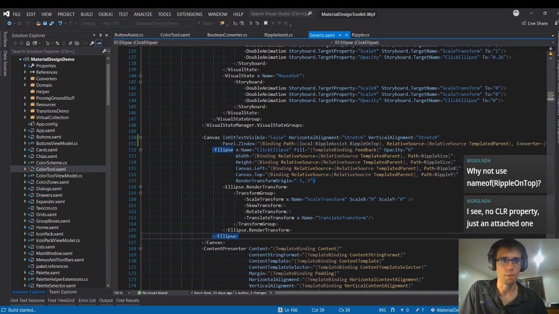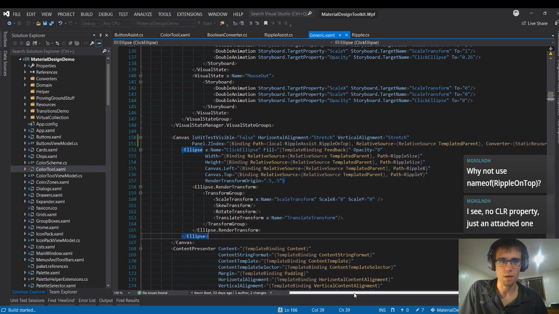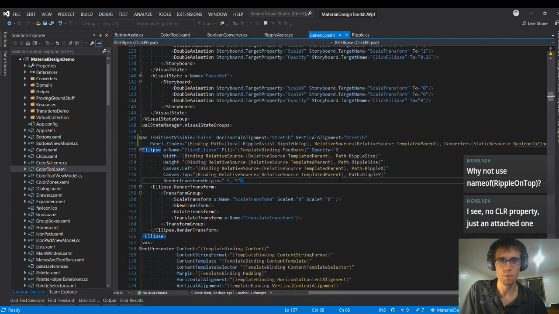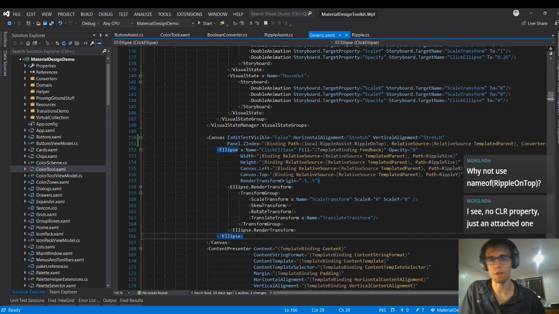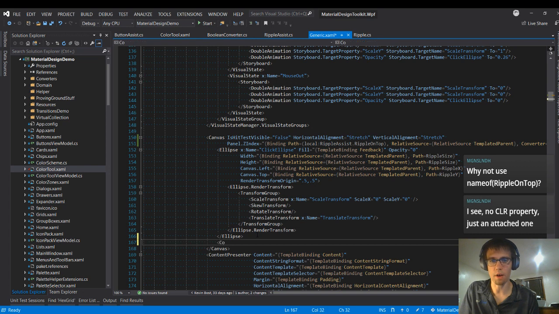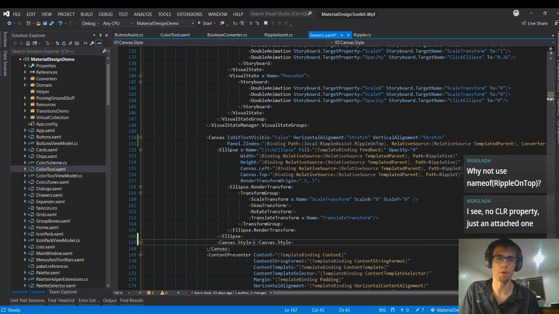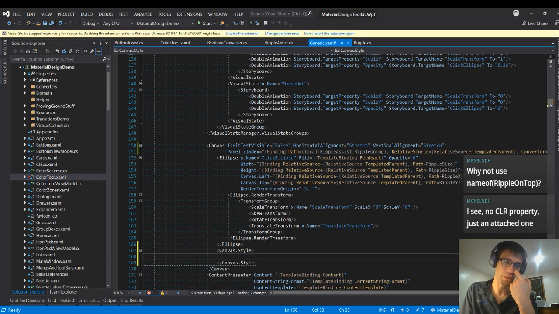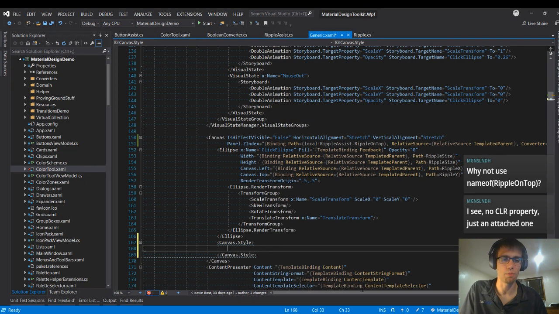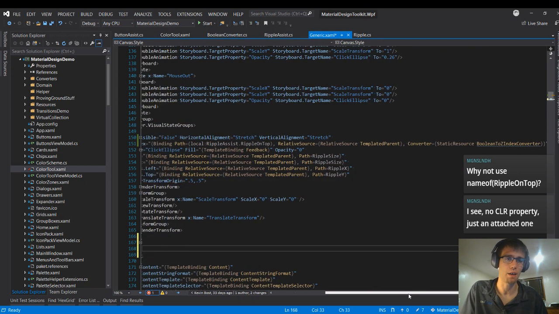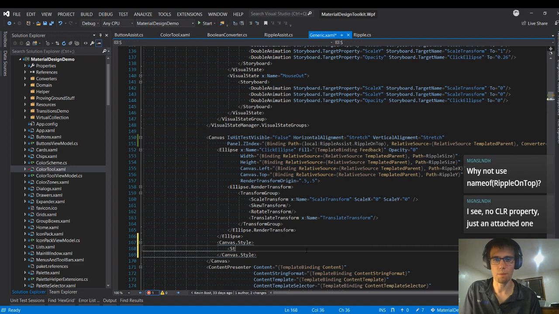Cancel. So the other thing is, I don't think I effectively actually need the converter. I go back and forth on whether I like writing converters or whether I like doing things in pure XAML. There are arguments for both sides. I really like XAML. It's somewhat of a personal preference because it avoids me having to make the same logic multiple times. However, I would say if you end up using the logic in more than one place, it's probably worth consolidating it into a converter. So a bit of a judgment call.